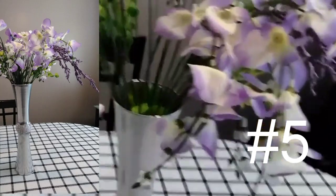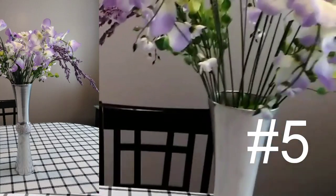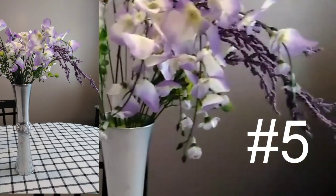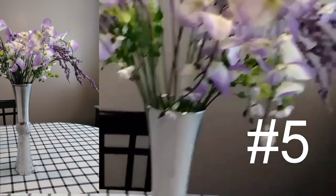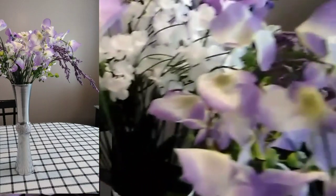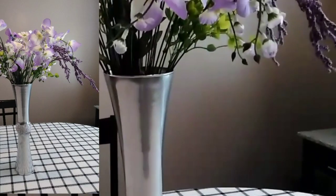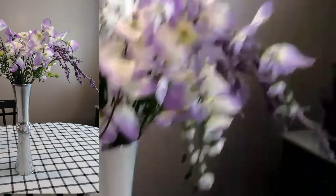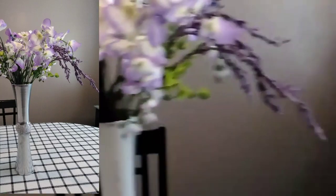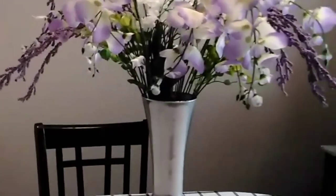I have that same arrangement from number four, but I'm going to add some baby's breath, and I also pushed the leaves down into the vase to see how that looks. I just wanted to come by and give you five different ways to style this vase. I realized when I was creating the vase I didn't really style it, so these are some ideas for you if you're having an event, wedding, or something. Let me know in the comment section which one was your favorite. This is Miss V — I'm going to continue to show you love and I'm always here to help you save.